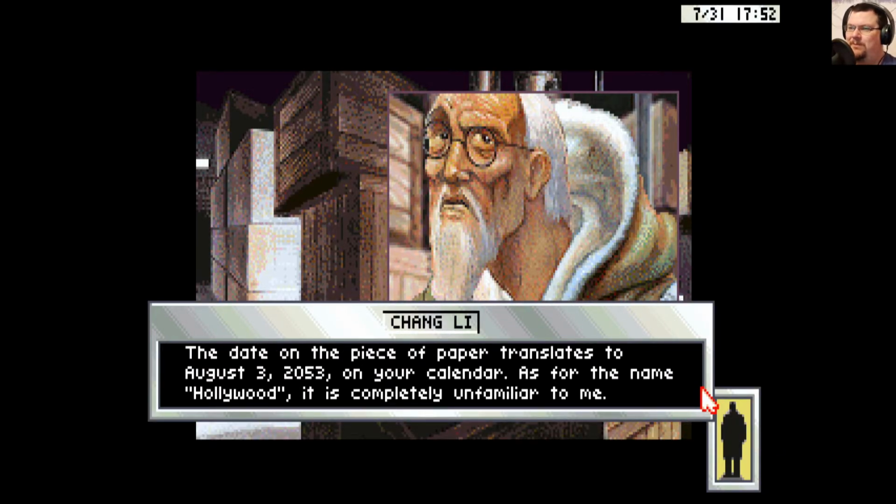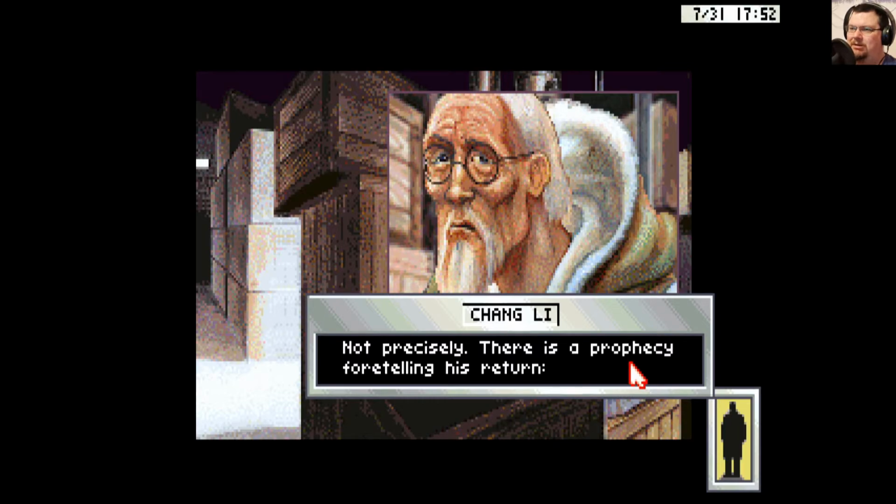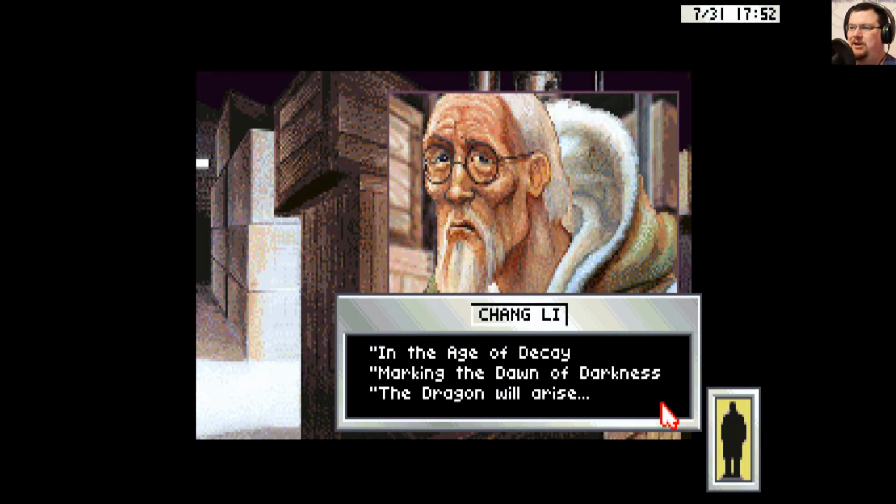The date on the piece of paper translates to August the 3rd, 2053 on your calendar. As for the name Hollywood, it's completely unfamiliar to me. Yes, everyone's forgotten what Hollywood is in this time period. So Bahamut is blah blah blah. Not precisely, there is a prophecy foretelling his return. In the age of decay, marking the dawn of darkness, the dragon will arise.